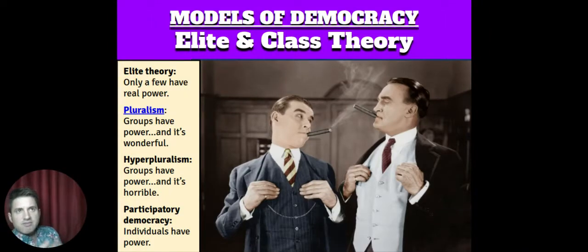Although these are theories of how democracy works, a couple of them are actually models for how democracy should work as well. That is, we'll look at all 4 as just descriptions of how America might be working now, but the 2 optimistic ones can also be seen as models for how people think democracies should work.